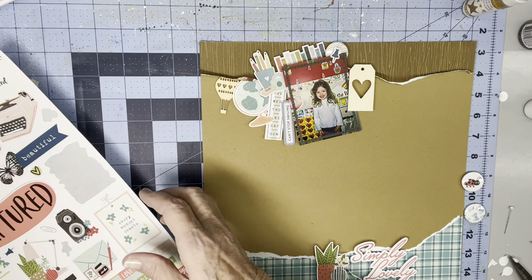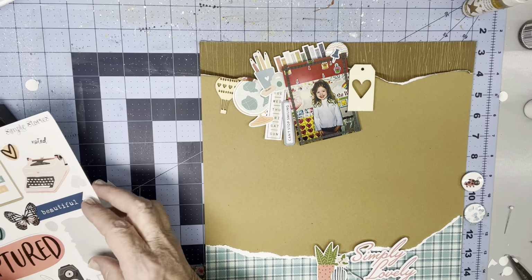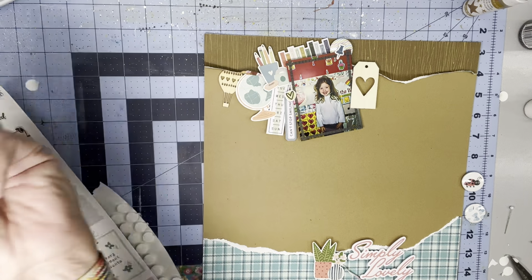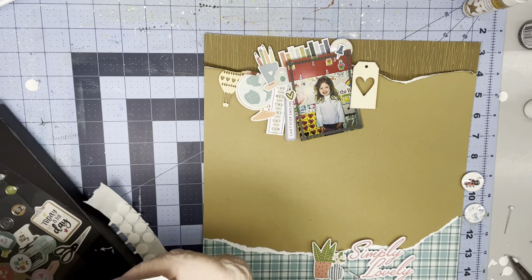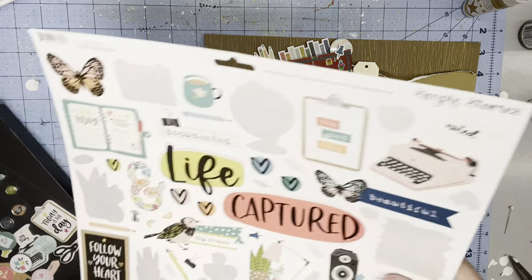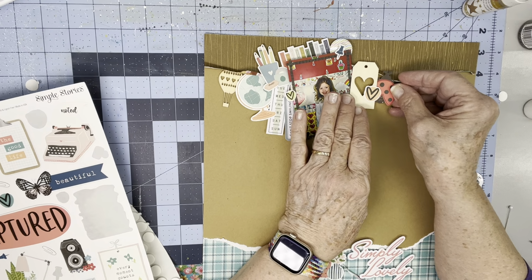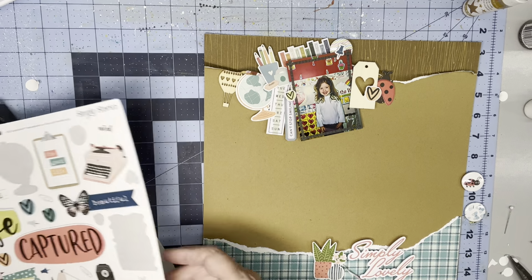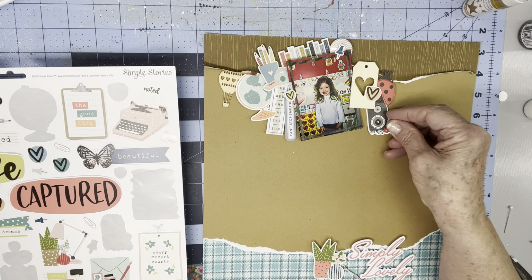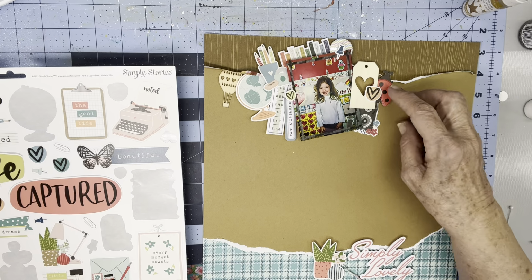Right there. And then if I have a small little heart, I can put that right there, and it somewhat helps end that. I've got this heart, which I can overlay there. Still haven't got the ladybug anywhere. Maybe the ladybug can go right there. And I've got this camera that I can lay flat right there.